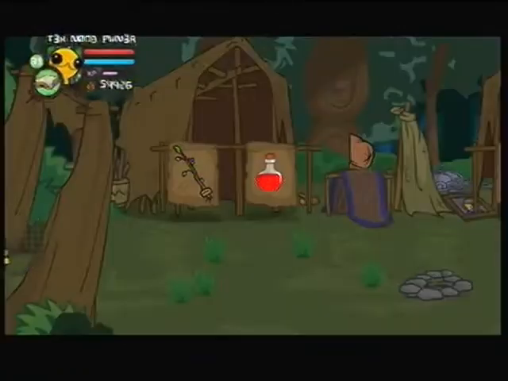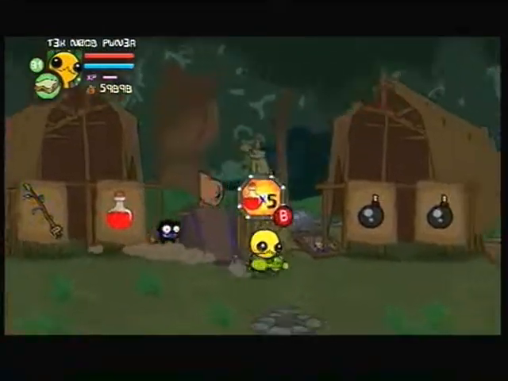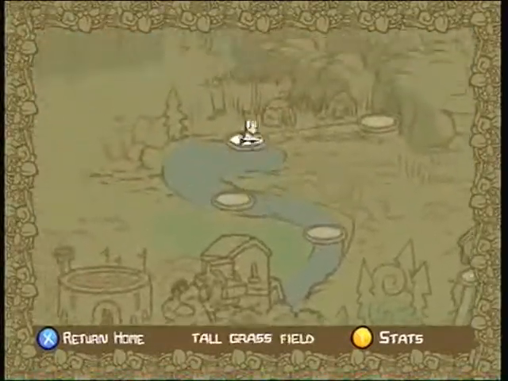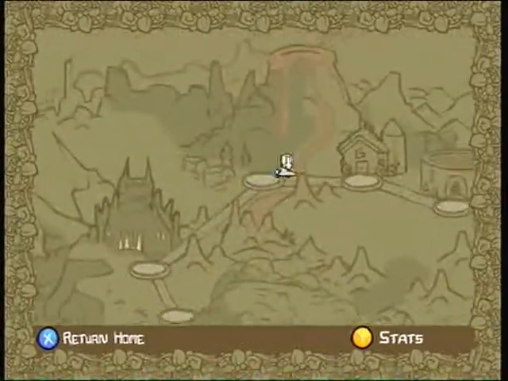And this is a crappy store, but usually stores have weapons, and they'll have potions, and sometimes they'll have bombs. Not all do, but some will. And I'm going to go to a better store because that one's pretty crappy. It's the first one, so just wait till I get there. Climb up this hill. And there's a lot of maps in this game.